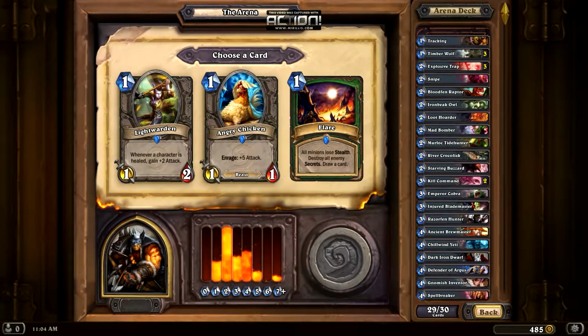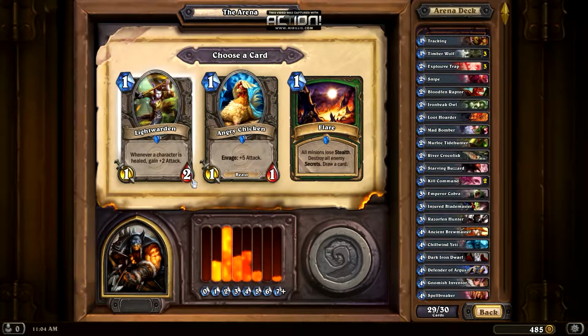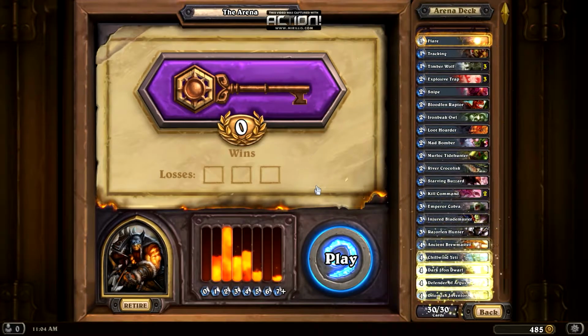And our last pick is terrible. It's just terrible. Flare, all minions lose stealth, draw a card, destroy all enemy secrets. We're probably going to take this because Angry Chicken's just terrible for us, and Light Warden is just terrible for us. Not a big fan of our draft. Our curve ended up really wonky, and we didn't have a lot of good choices. But it kind of is what it is at this point. So we'll take the Flare because we get to draw a card, and maybe it'll come in handy.